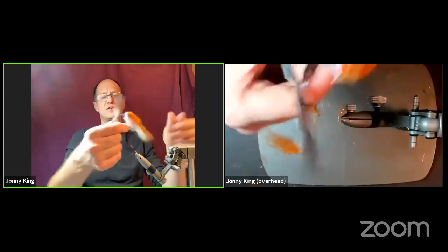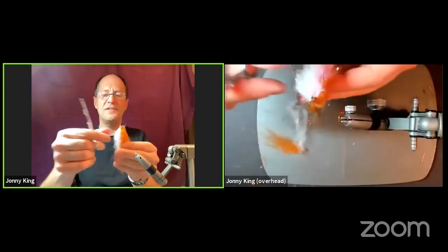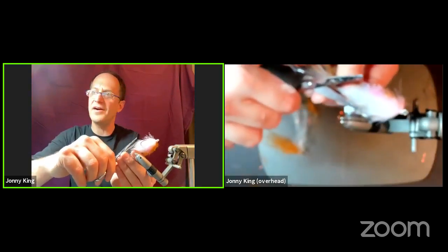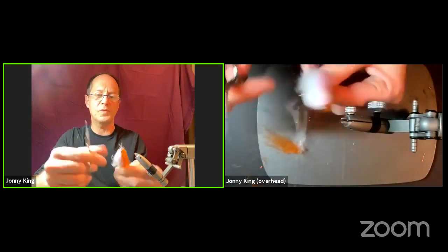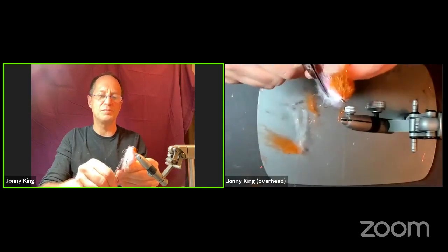So still way too much material, right? So look at all that material. I don't need a fraction of that. So what I'll do is I'll come in behind it. Maybe you guys can see it there. Yep. And I'll start to taper it. Don't need all that excess material.